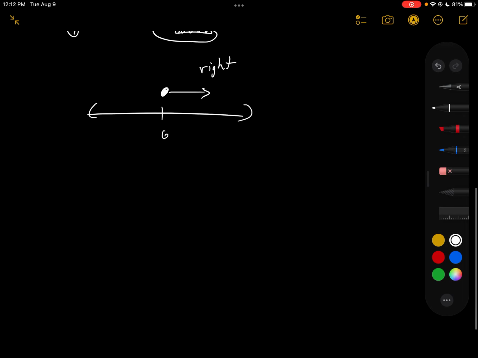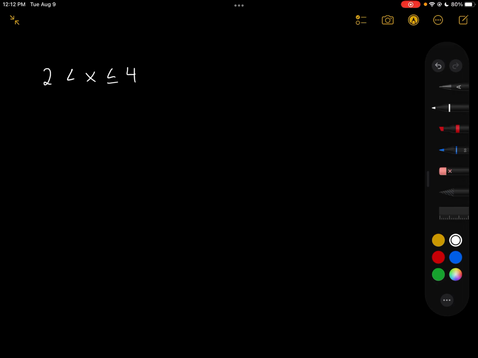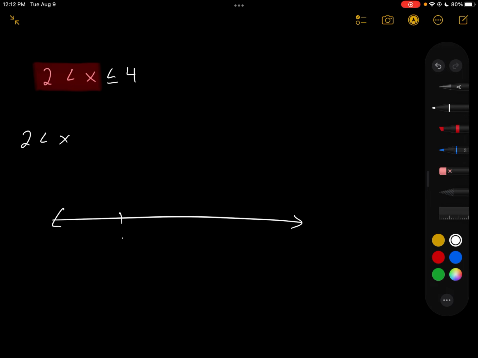So from there, second option that we can see is what happens if we have something like 2 is less than x is less than or equal to 4, something like this. Now, this gets a little bit more complicated because we have two different things that are going on. It looks, to be honest, a little bit worse than it actually is. So my advice when you see something like this is break it down into two different things. So we have 2 is less than x. That's one thing that we need to focus on. And then a second thing that we need to focus on is x is less than or equal to 4. So this is actually just asking you two questions at once. So we'll take them one step at a time.